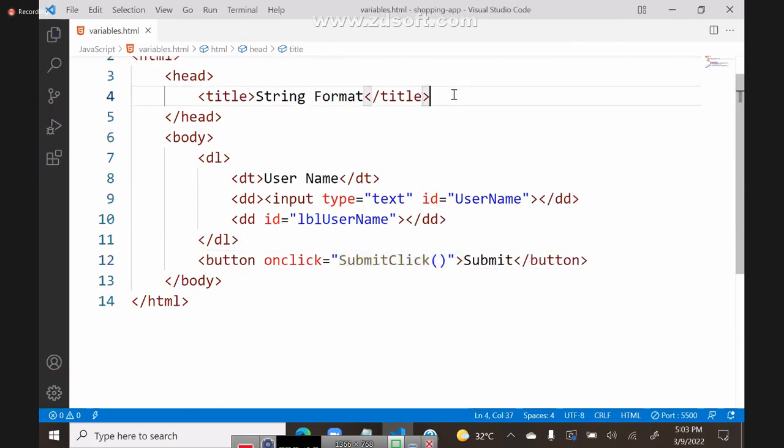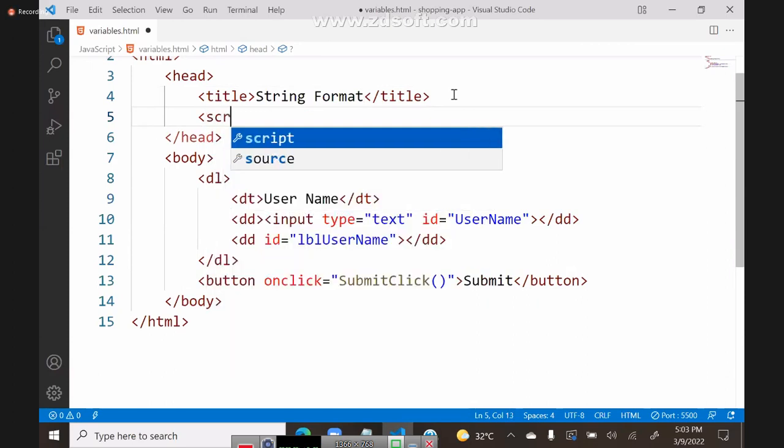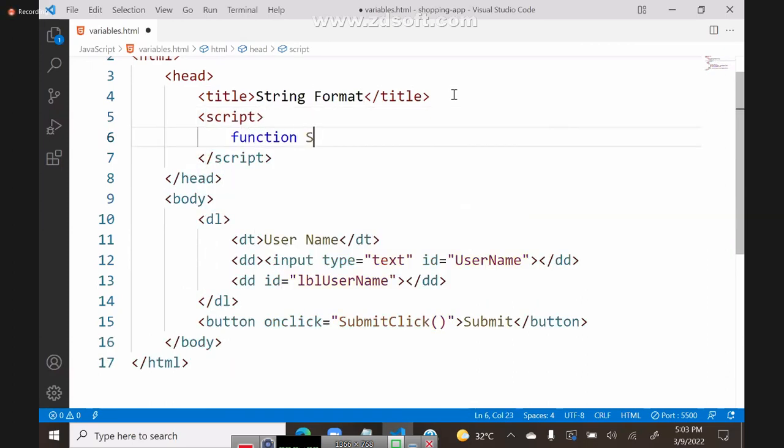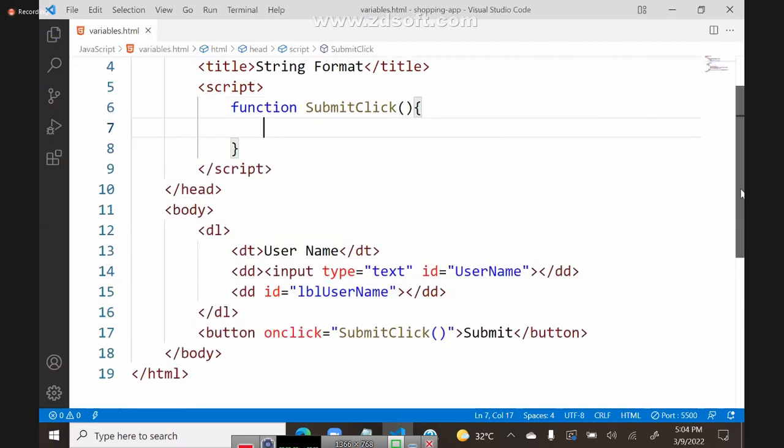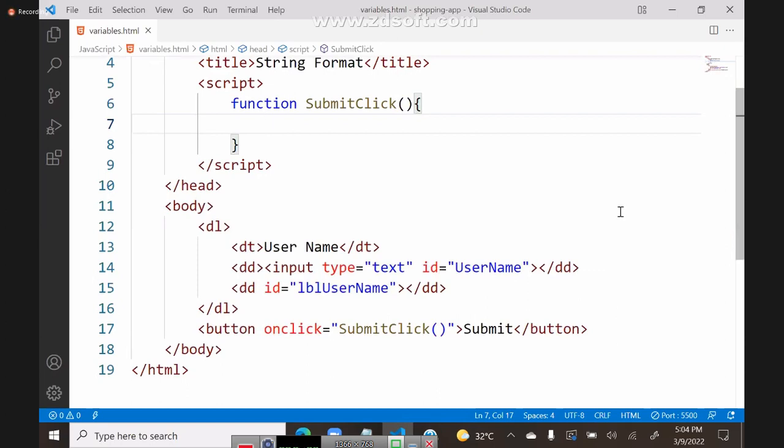Let's write the function here. We write a script in the head section. Function is submitClick. When submitClick happens, I want to verify whether username is entered or not. If username is not entered, I want to display some message here.